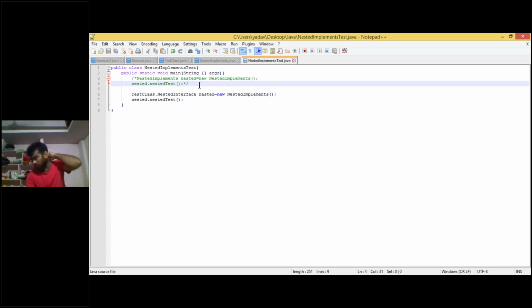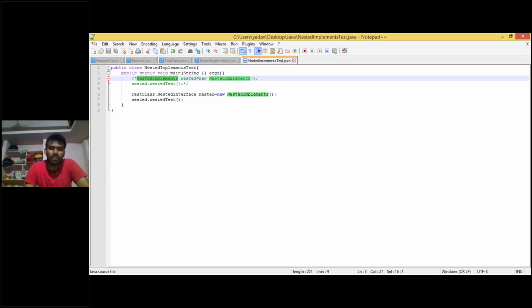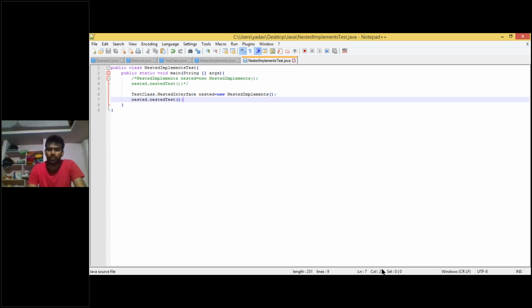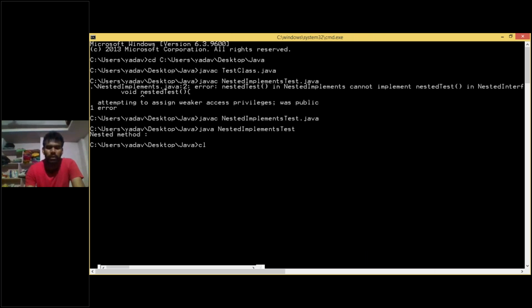Now we are executing the implementation type, because the previous one is an implementation class and this is an implementation of interface type. See the difference properly. Clear the screen.